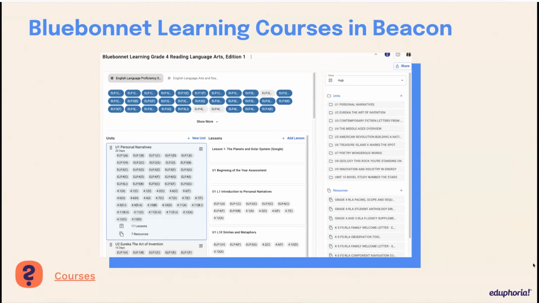And on that right-hand side, you're going to see what we like to call the relationship panel. I'm fully aware that sounds like something off of Love Island, but in this case, this tells you how everything relates to each other within this course. So you can see the units that comprise it as well as the resources. And if this was a live interactive thing, I'd be able to show you the duration of days.